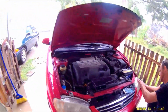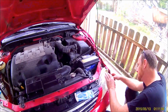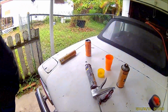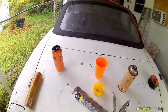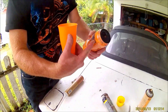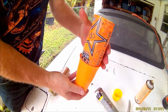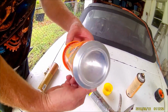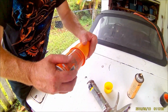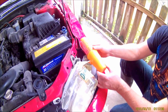So we had to move the car because obviously the rain's not stopping. And the bulb already caught on fire, sort of. It was smoking, so we moved the car. Now we're debating on what we want to use for the turn signal. So one of our thoughts was to take the Rockstar can, drill a hole right here, let the wires go in, set the socket for the turn signal in there, and voila, we're done. It was the only orange can. Lay a bead of liquid nails through here. I still had that from when I built a boat a while back. Anyways, a bead of liquid nails on there, and then we simply cut away some of this fender, which is going to have to be replaced anyways, and stick this back there, and this sticks out.